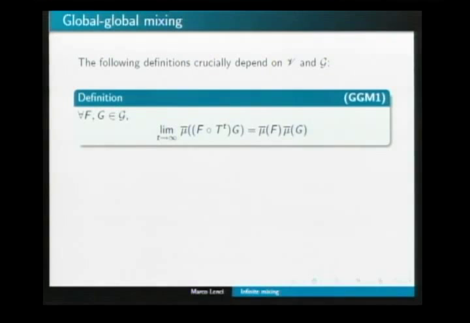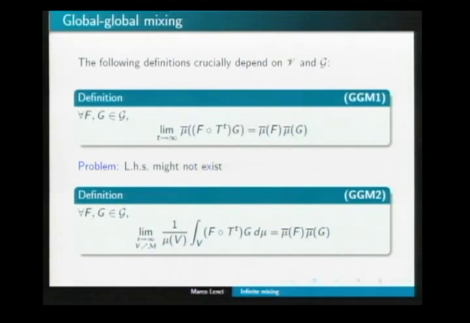Well, you start with mathematical problems, which were related to what I was telling you before. You know that these two objects exist because it's in the definition of global observables. But for instance, you don't even know whether the left-hand side of this equation exists, even before the limit, because the fact that F has an infinite volume average and G has an infinite volume average, and also the evolution of F has an infinite volume average by that proposition that I showed before, in no way implies that the product of the two has an infinite volume average. So the left-hand side might not even exist.